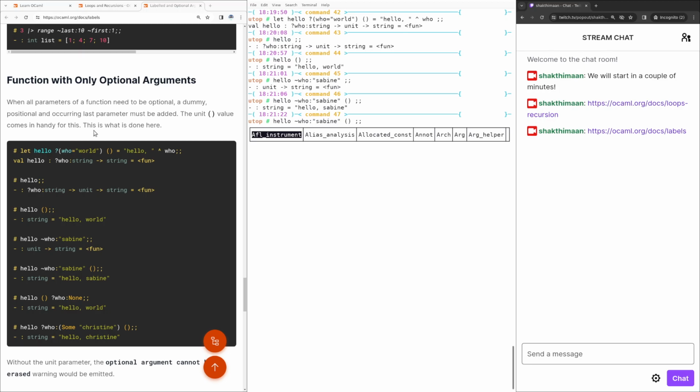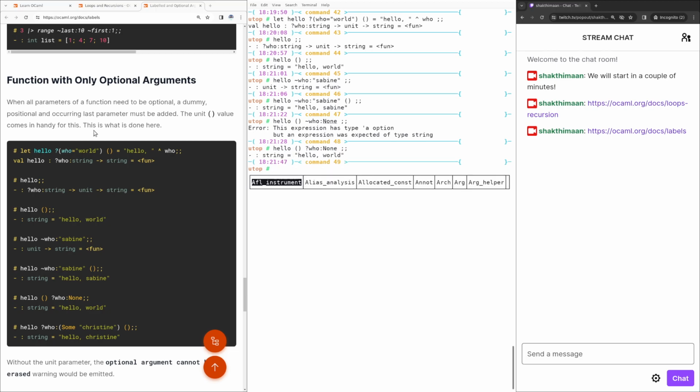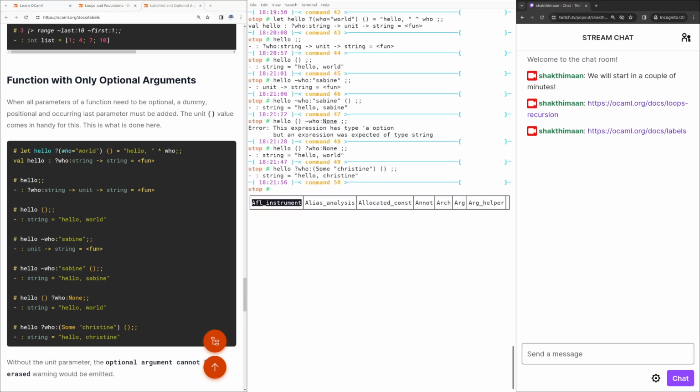If I use none as the optional argument, oh, it's a question mark. I get the default hello world, because the default value in the definition is who equal to world. And then I can also do hello with some Christine. I call the function, it returns hello Christine.